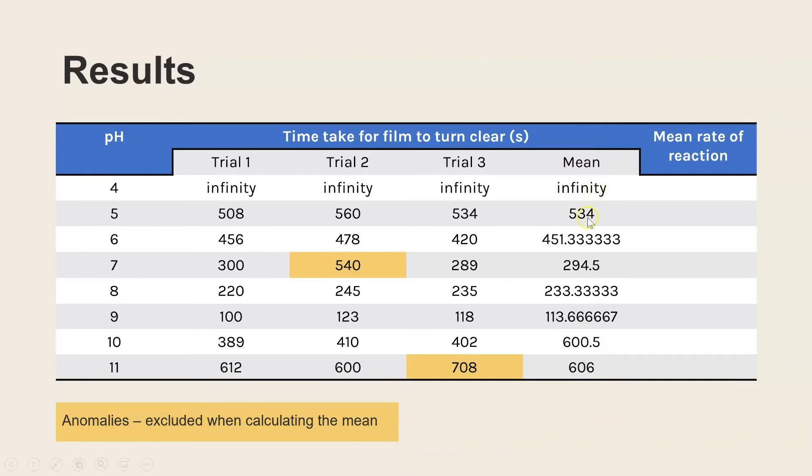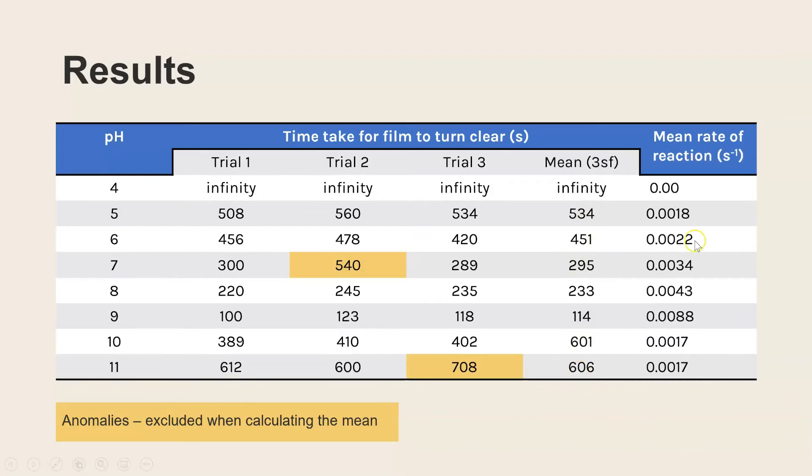Now here are all of my means but I've deliberately presented it like this to point out one thing you could be assessed on in your required practical write-up but also in an exam and that is how you present your numbers in a table. That's actually competency four. So here I've just written in exactly what came up on my calculator but really you should be recording them all to three significant figures so I've converted all of these to three significant figures and I've also put in my heading in brackets three significant figures to indicate that to anyone that would be reading my results.